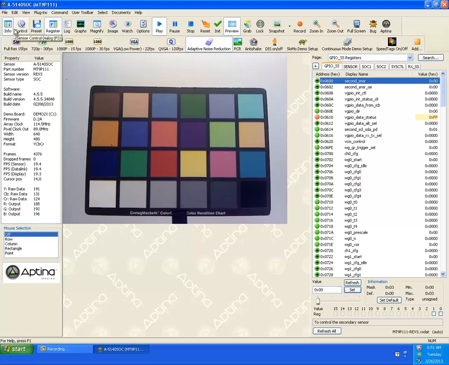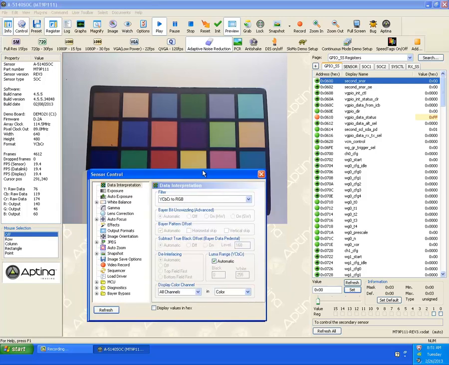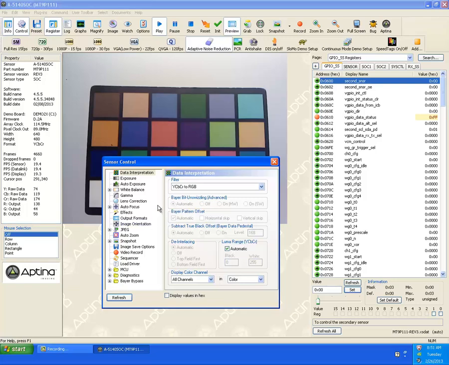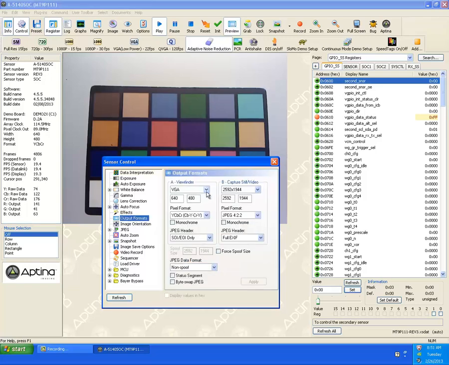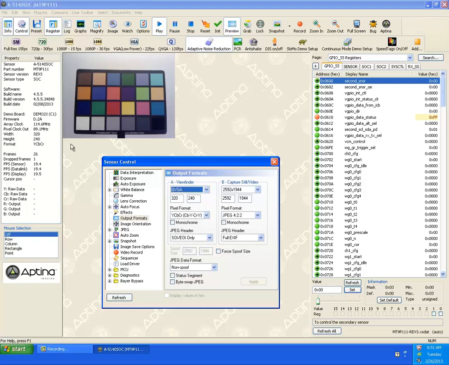You'll spend most of your time on this bar, which is these menu icons, which give you some of the main functions of DevWare. One of the main ones is what we call the sensor control dialog. This is customized per each sensor, and it gives you the direct control of some of the major features of the sensor. For example, sensor output: you can go in here and change the size of the output. In this case, we just changed it from VGA to QVGA. You notice the width and height changed, so we can change that back if we want.